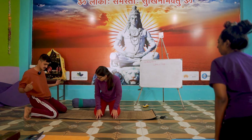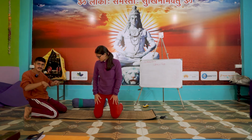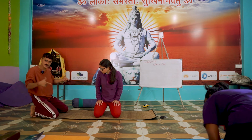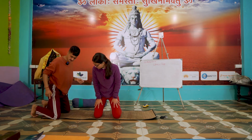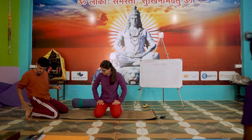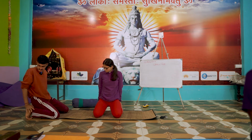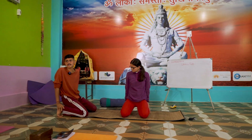See, as I'm doing this, right now my thighs are going into internal rotation. They are not in a natural position. The natural position is the neutral one. As I'm doing this one, my thighs are rolling outward. So we'll do the opposite. Go for this one. They are in an internal position right now. Now from here you have to place your hand over your heel like this. So right now they are in a natural position. There is no external rotation right now.